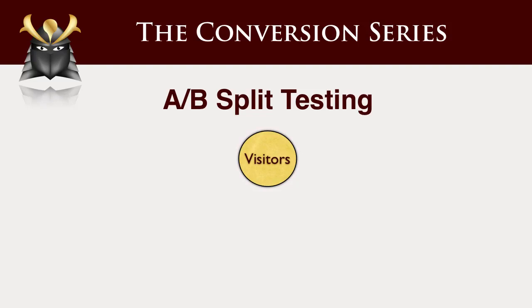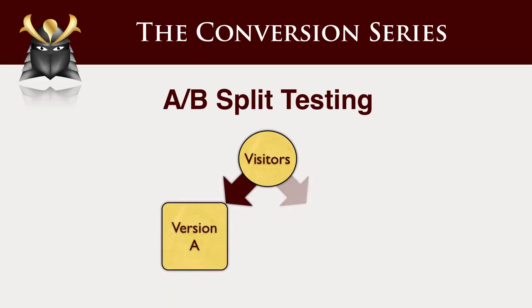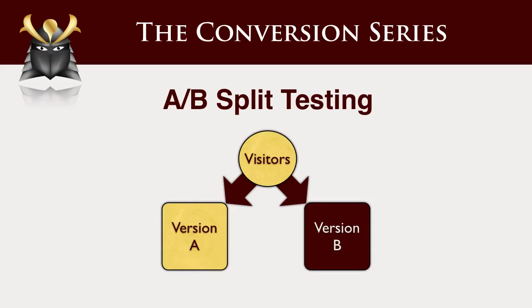Firstly, we've got this notion of A/B split testing, which is what we do when we're testing radically different approaches to a sales message. Essentially, you create page A, which might be your original sales page, and you create page B and maybe even page C, that are completely, often radically different sales representations of the message. The software, and we use a free tool that I'll show you in a moment, will randomly rotate people through the different variations, and it will tell you which performs the best. It's smart enough that if a person visited page B the first time they got to your website, it'll generally show them page B the second time they came.